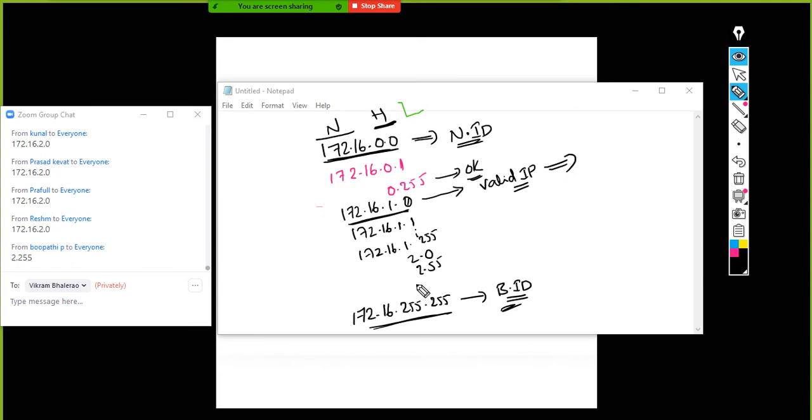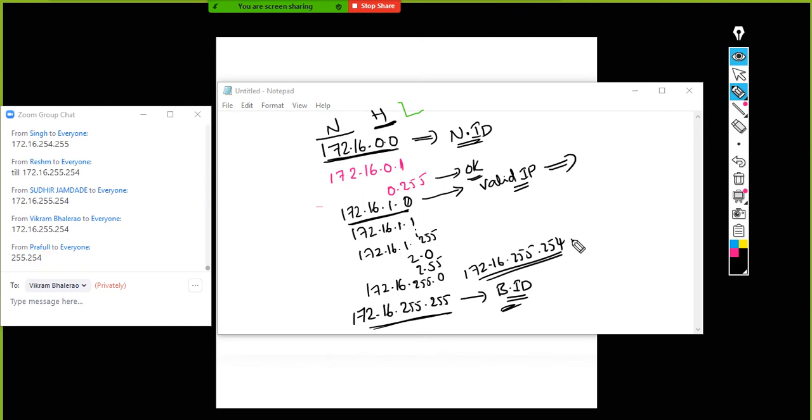Then after that, 3, 4, 5, 6. Then up to where? There is no 192 here. Then what is the last? After 3, 4, 5, you are going to start 172.16.255.0, 255.1, 255.2, 255.3, then up to 172.16.255.254. Do you understand, guys?